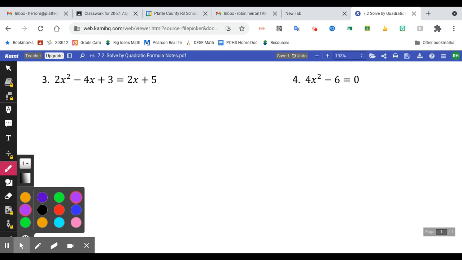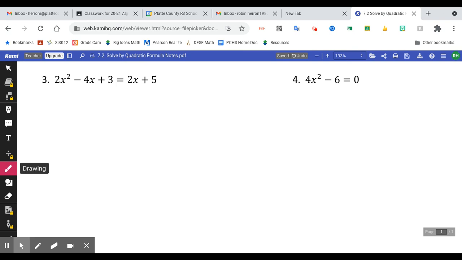Now we have, again, not equal to 0. So I'm going to get rid of both of these. I'm putting them with their like terms. So these are gone. I have 2x squared minus 6x minus 2 equals 0. And A, B, and C. So here we go. Hopefully you're singing it a little bit.